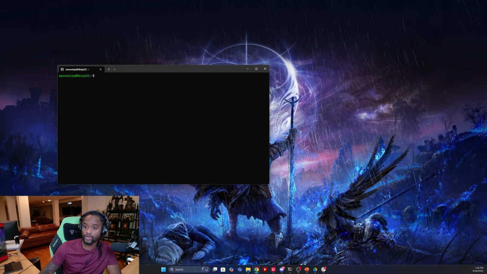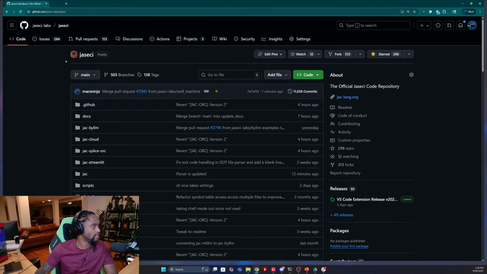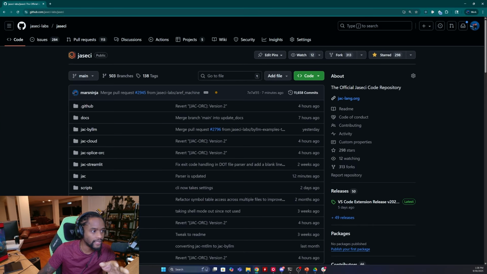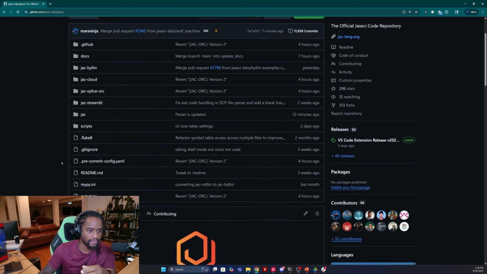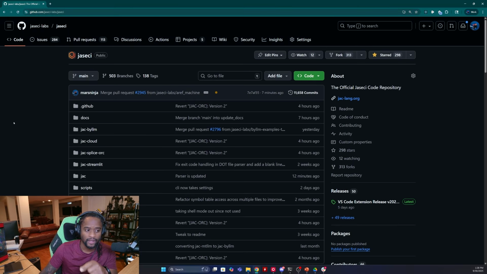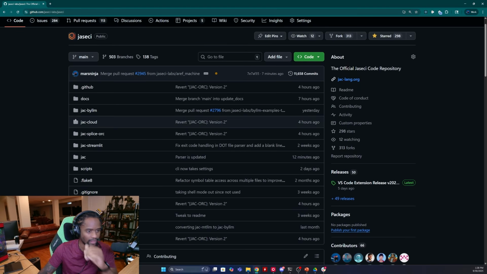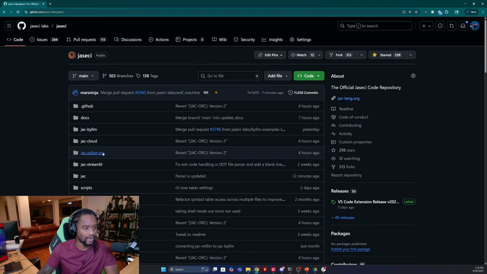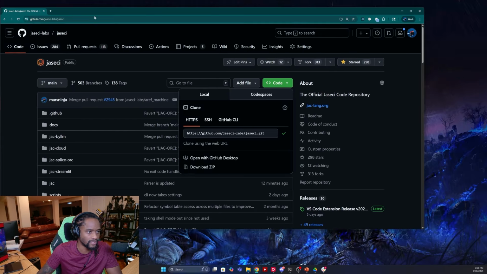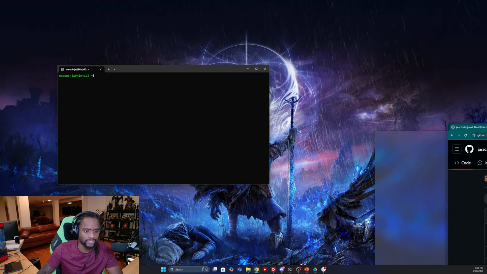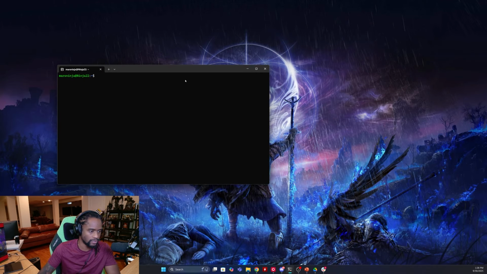So the first thing you want to do is go to the Jaseci repo. This is the repo here. And the first thing you want to do is star the repo. The best way to support open source projects is to star and mention and point to the ones that you think are cool. So I think this is cool, I think it's worth a star. So you do that first, and then this is how I do it, there's many ways you could do this, but you just copy the repo link to your clipboard.